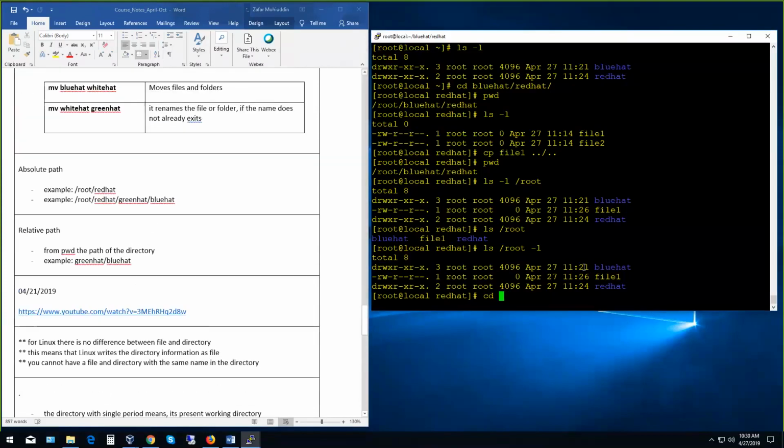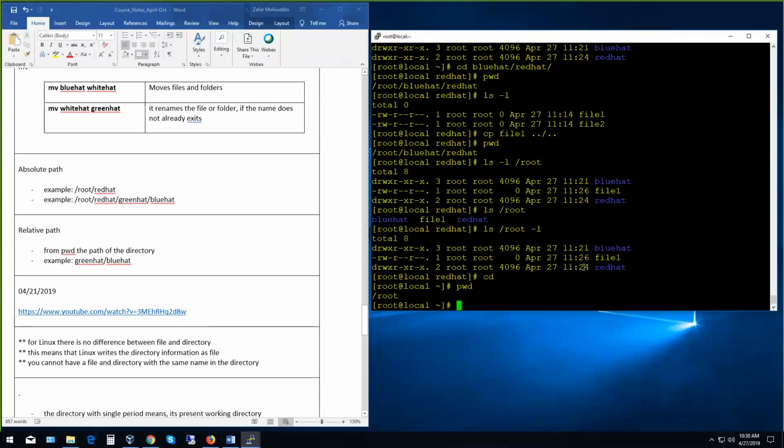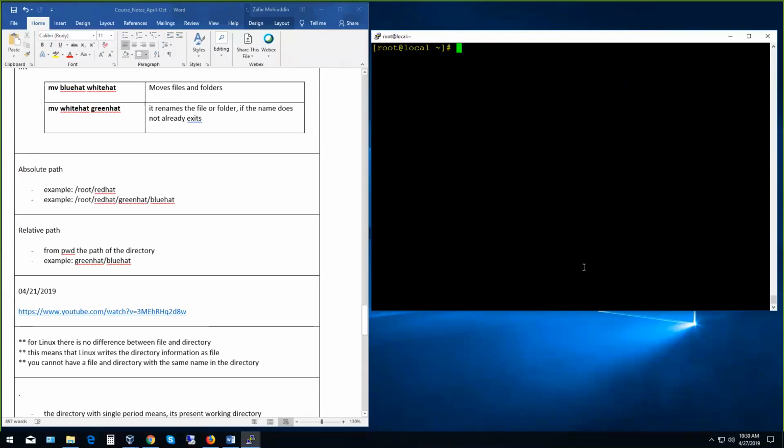Okay, I already typed it here, cd. So when you type cd, it takes you to the home directory, okay? In this case, I'm logged in as root, which is admin, and you are logged in as super user right now, okay? And when you type cd, it will take you back to your home directory, which is root.